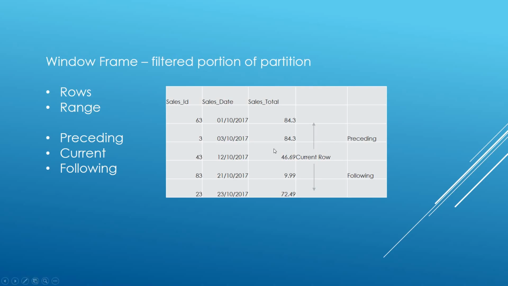I have just brought the slide back up here to show what we're trying to achieve. So with our sales total, initially our frame is going to be the current row. Because there's only one, we're going to be looking at the current row. When we move on to the next date, the next time a sale was made, we're going to be looking at the current row plus the preceding row. One row preceding in that case. When we get down to the third row, we're going to be looking at the current row plus one row preceding plus two rows preceding. So we're going to have a look at how we'd write that query to give us that running total.